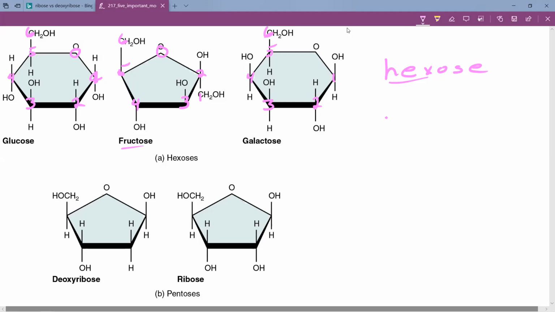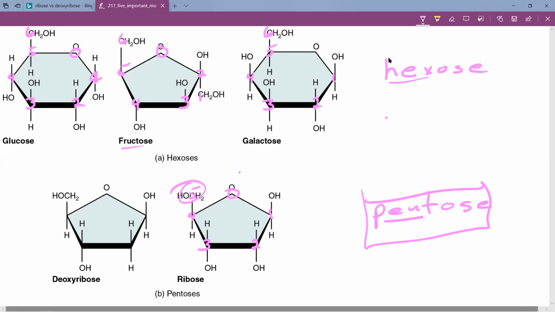That's why I specify pentose sugar for ribose and deoxyribose, because if we look at these, again, the O goes right there. It's not a carbon. We have 1, 2, 3, 4, 5 carbons. So it's a pentose, a 5 sugar or a 5-carbon sugar. The OSE ending means sugar. Remember that. And we get the same count with deoxyribose. So it's a pentose sugar in DNA and RNA. That's a key point.